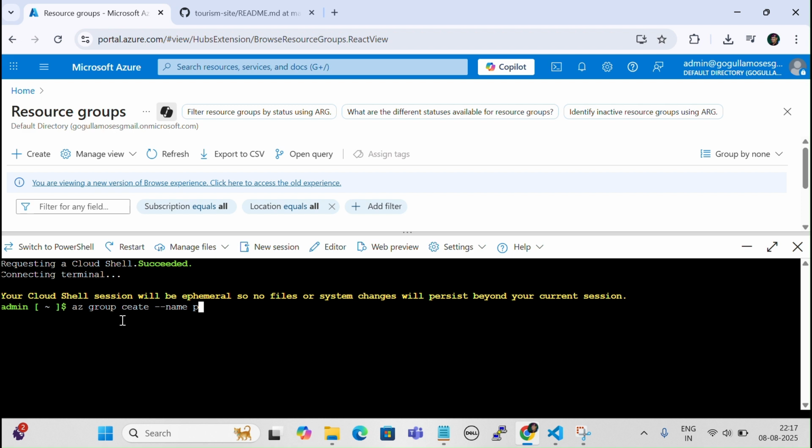We should give our project resource group name. I give project resource as the name, and hyphen location. I will give East US. Enter. Now the resource group is starting to be created.